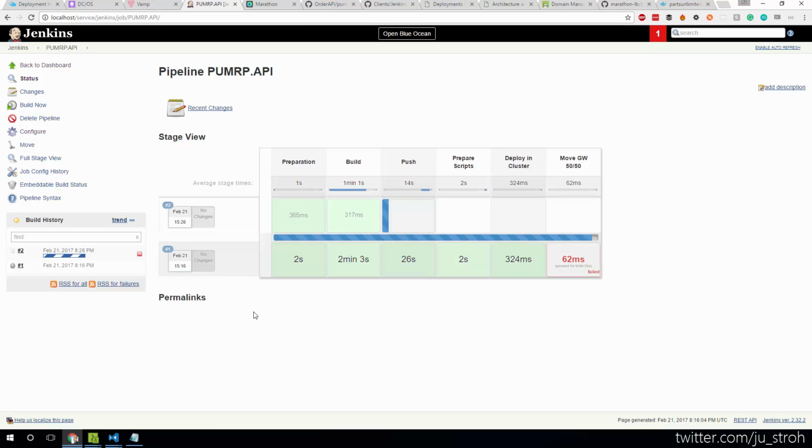Oh, and by the way, I'm not using CI, continuous integration, meaning that I want Jenkins to automatically trigger the pipeline when I'm pushing the code. I can do that, but here it's manual. You can trigger it like I did with build now, just for the demo. And because I'm using Docker, it's on the same instance. It's really fast now, and that's the beauty of Docker development. As you can see, it took less than, let's say, 4 seconds to do everything.